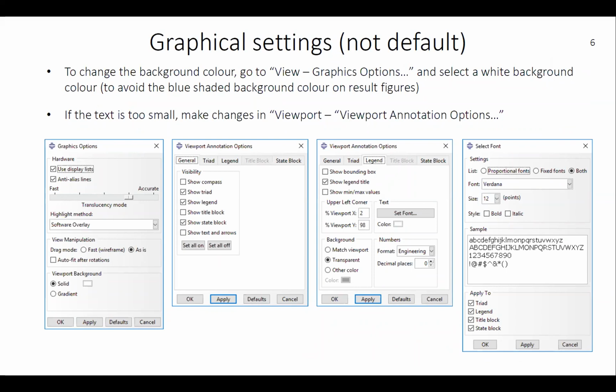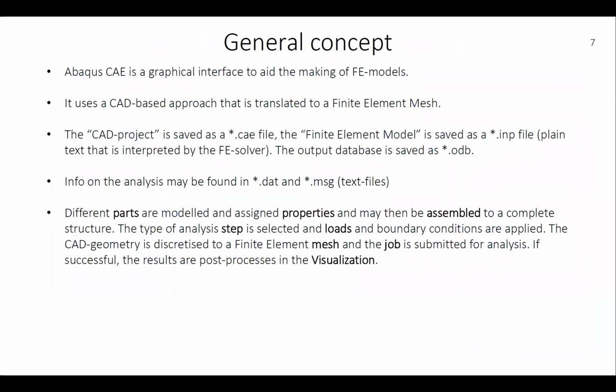This is just some recommended graphical settings, because when you extract results from your model and put them in the report, it's good if you, for instance, don't have a black background or stuff like that. So it's just to clean up the output, sort of. You can also just use a copy-paste function to copy the screen in the module. I don't think there's so much relevance here.